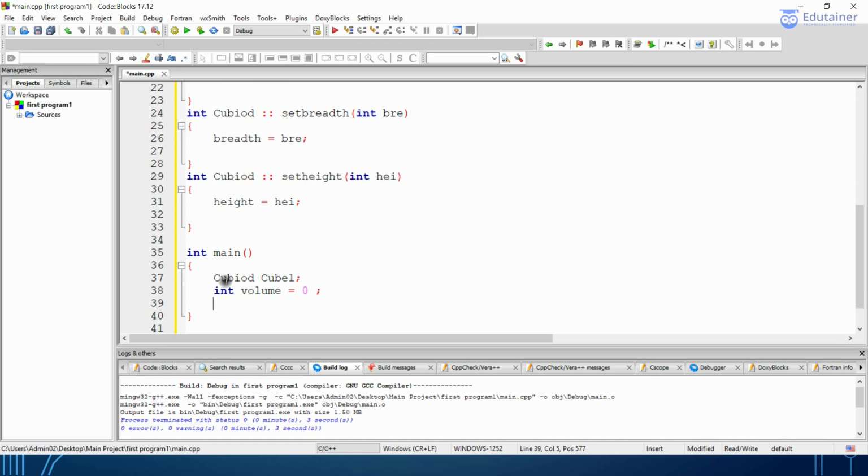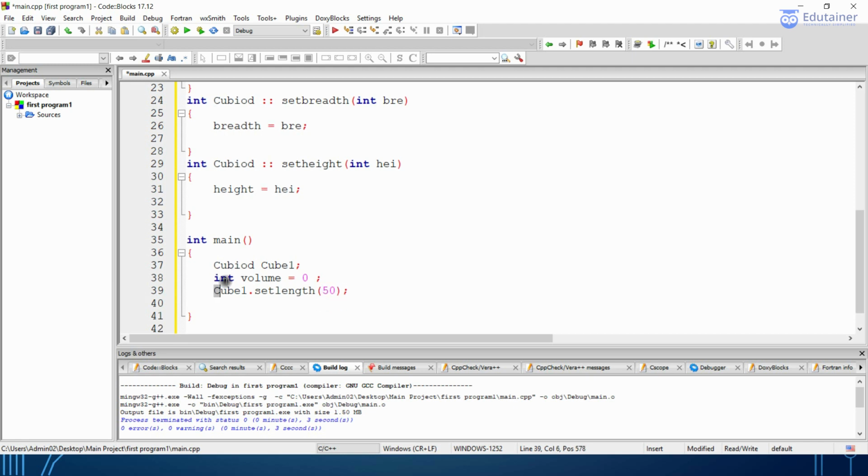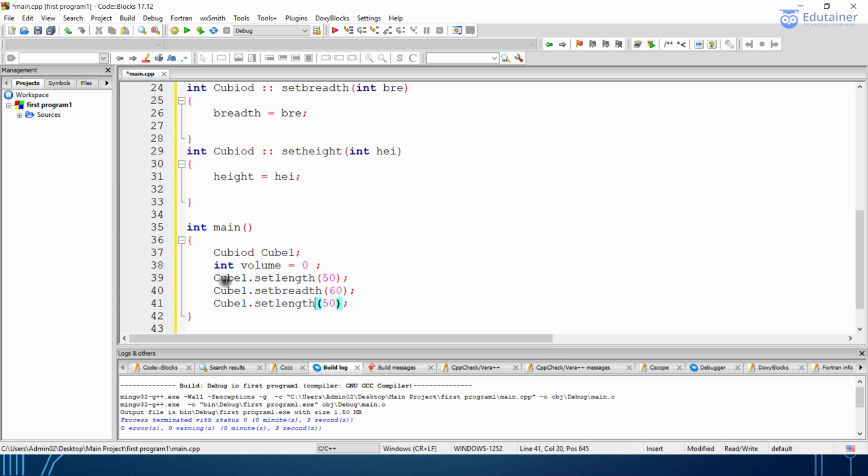Now I will be setting the length, breadth and height. I will be calling the functions using the object to set the values. I will be calling the functions like set length, in which I will be passing the argument as integers. Similarly for set breadth and set height.